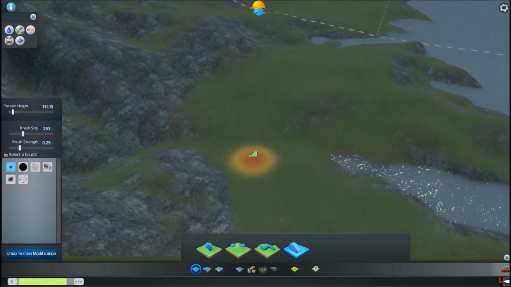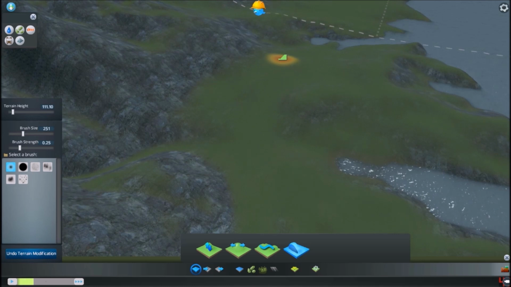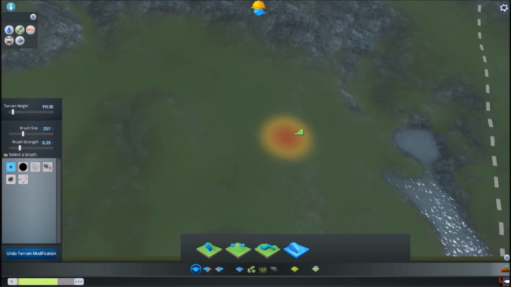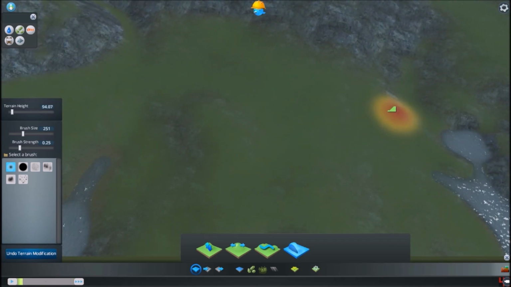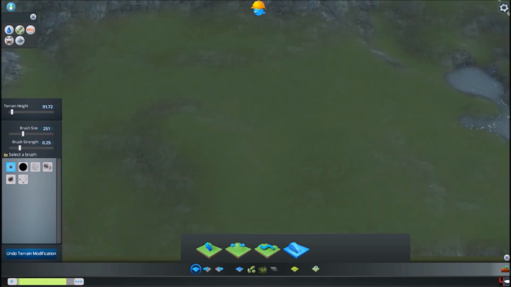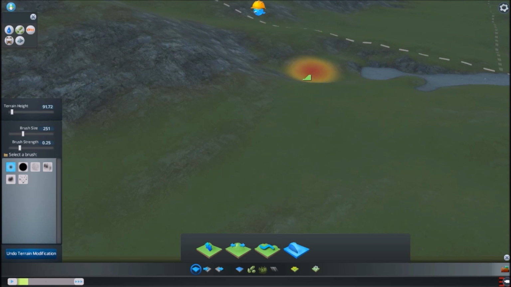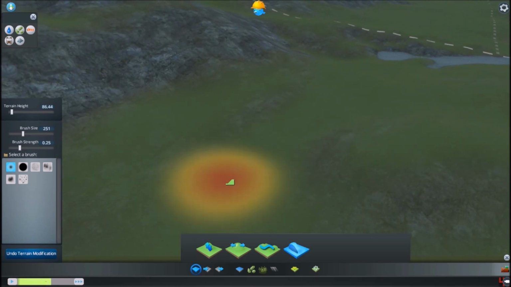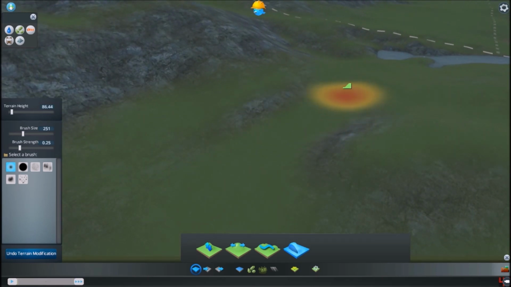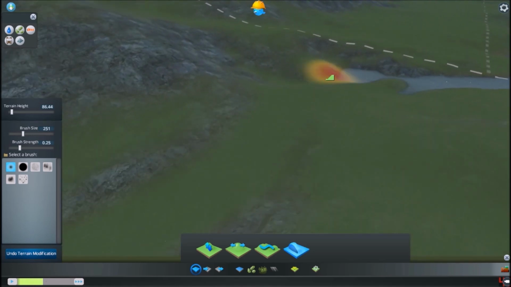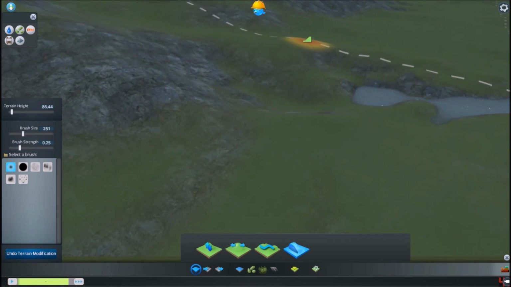Click the high point again, slope up to that. And you can kind of create a little bit of a cut if you click a little bit lower than you wanted and drag towards there. See, I'm going to do a little bit lower than that, so I'll drag that again. See how it's cutting down into it. And then I want to fill this area in, so I'll drag it like this.